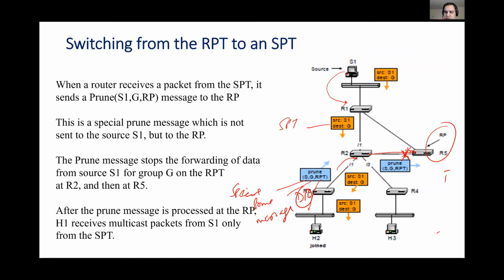As a result, if this was an outgoing interface, it will just take this interface off. So it will just prune it. The messages which I was receiving from there will stop, and I will receive messages only through this link.